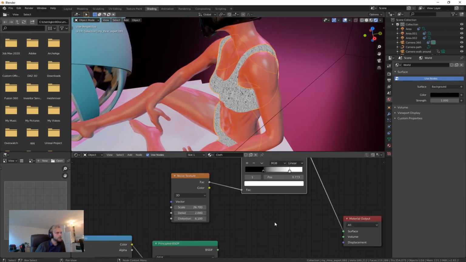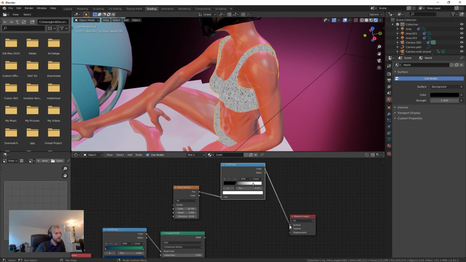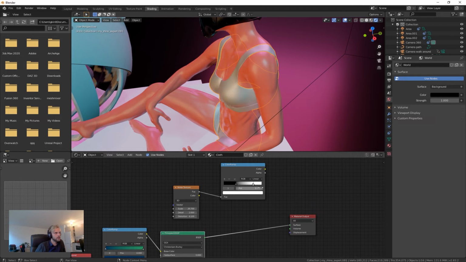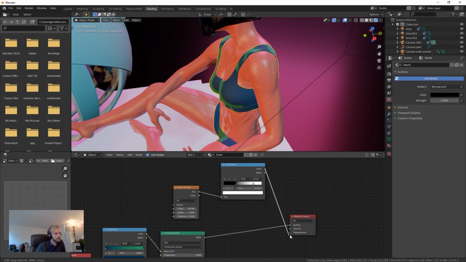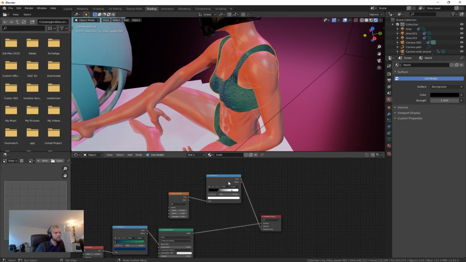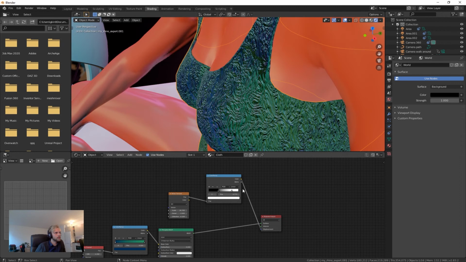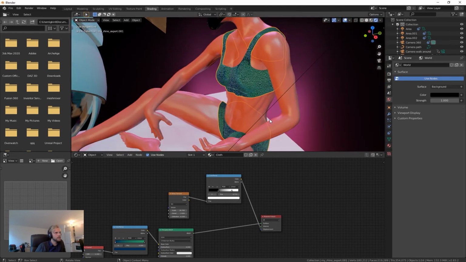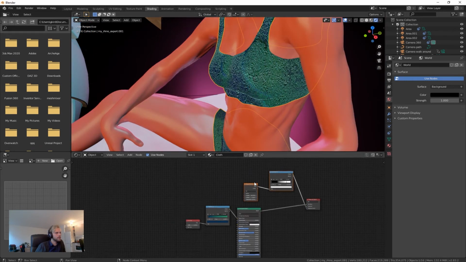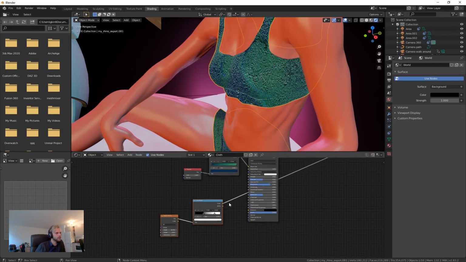So we will be using this noise not as a color. We will still be using the original color as the color, but we will be using this noise as a displacement. Maybe. Ooh, that's intense. Okay, so maybe not displacement.